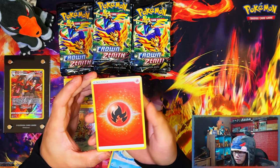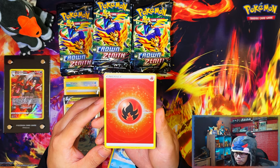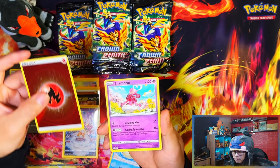Oh, nice! These are the ones I really want to pull the most. I reckon these would be the hardest to pull to master set. And we have Enamorus.